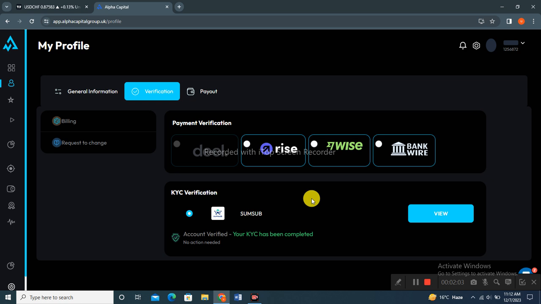After successful verification of your ID card and facial verification, you will be able to see the option of the 5k funded account here. Then you just have to click that button, the 5k funded account claim button. Then you will receive the credentials, password or login ID of your free funded account in your Gmail.